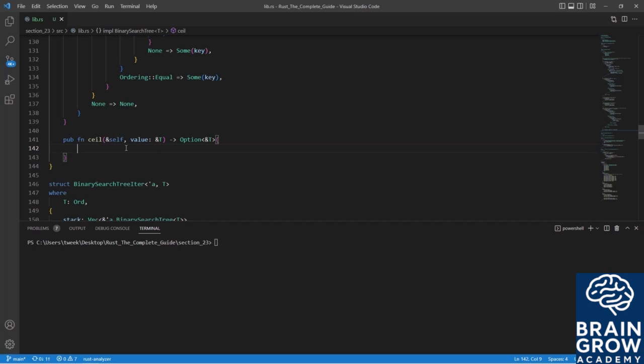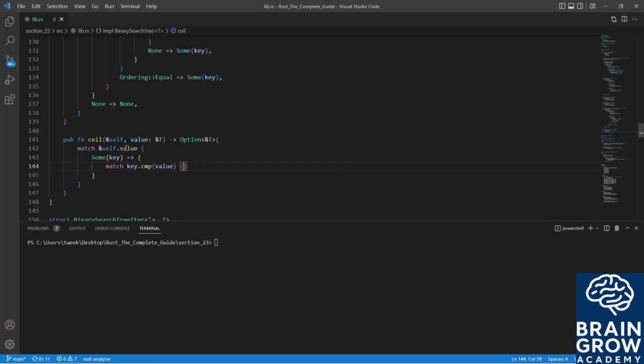In this lecture, we are going to go over the solution to the assignment from the previous lecture. And that was to implement the ceil method. So we are now going to go over it. So again, as I said, it was going to be very similar to what we did for floor. So we're going to have matching on our value, we're going to have some key, and with this some key we're going to match on key and then compare the value.